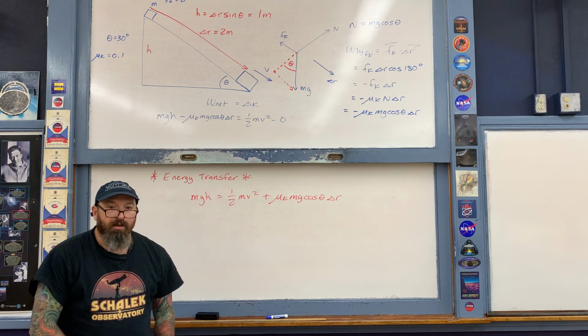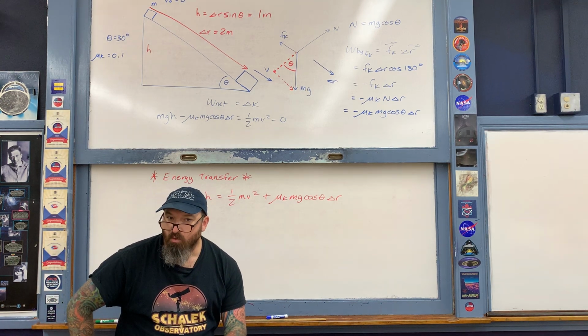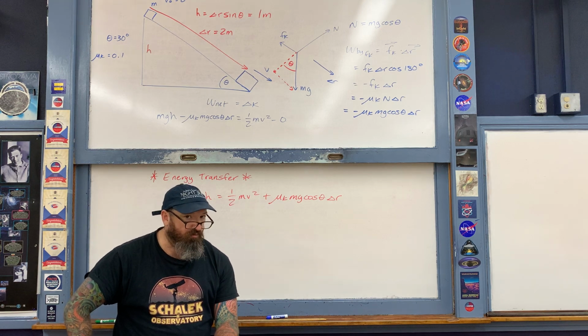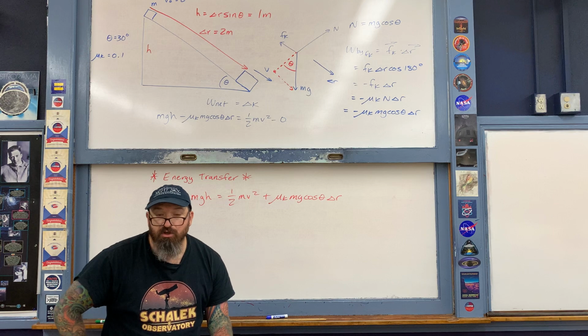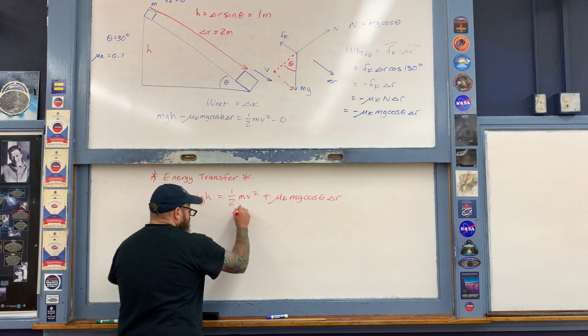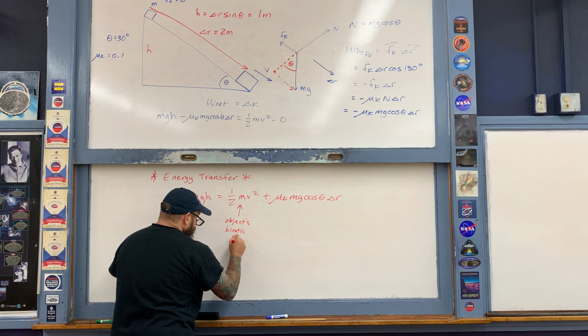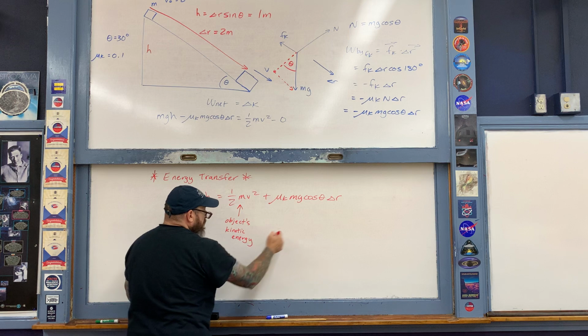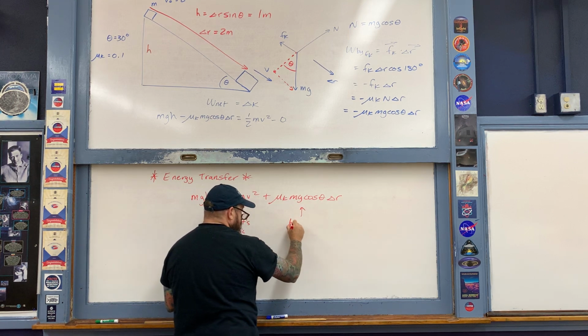Like so. Once again, always think of the energy transfer as what becomes what. What forms of energy become what other forms of energy. Now on the right-hand side of the expression, we already know what the terms refer to. This right here, for example, is the object's kinetic energy at the bottom of the slope. We already know what this is. This right here is the heat that is transferred to the surface below.